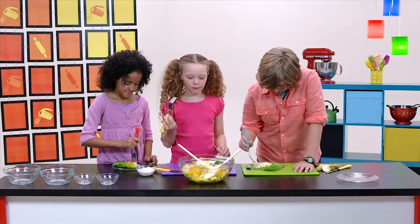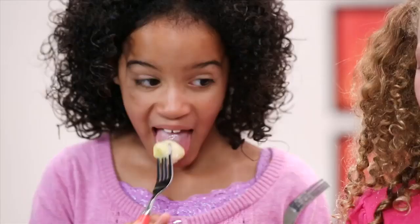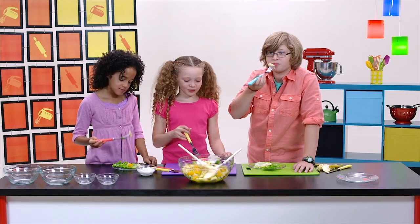The banana is good. The pineapple is really good. The kiwi is good. This is one tasty salad.